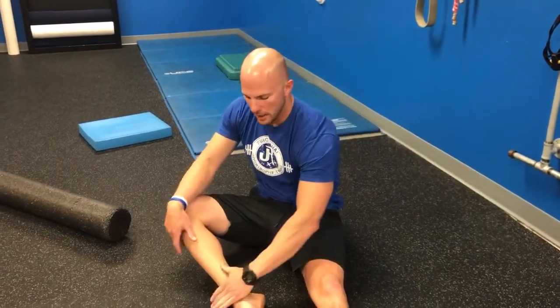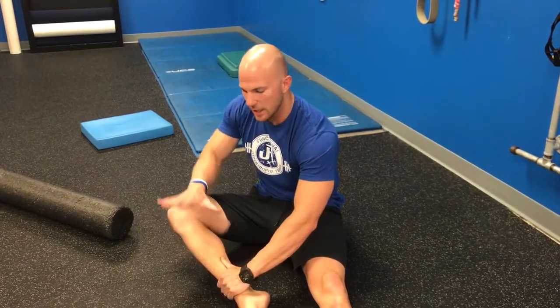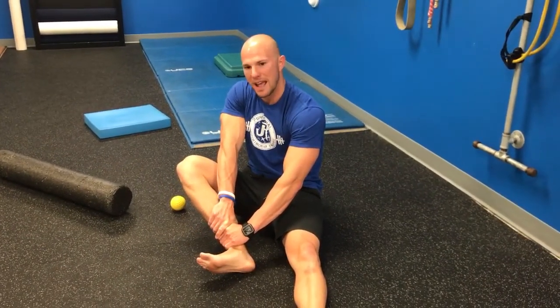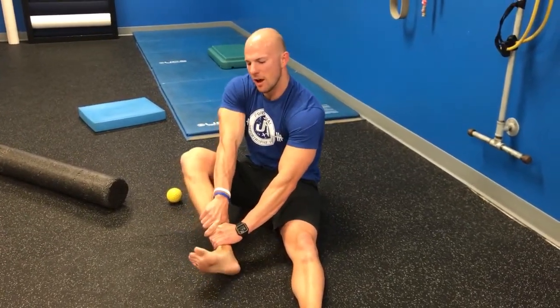The best thing that you have at your disposal are your fingertips. You're going to take your thumb, dig right behind the shin bone, tension up, and follow it up with tension from the opposite hand. You are going to be moving your foot under tension into a toe up, ankle up position — going from plantar flexion all the way to dorsiflexion. Do about 10 to 15 of those, slow and controlled, and make sure that you're on the right spot.